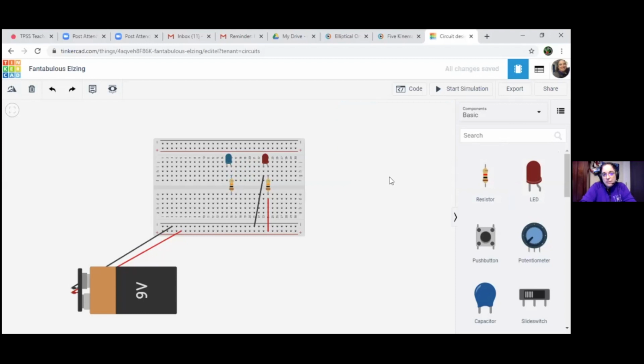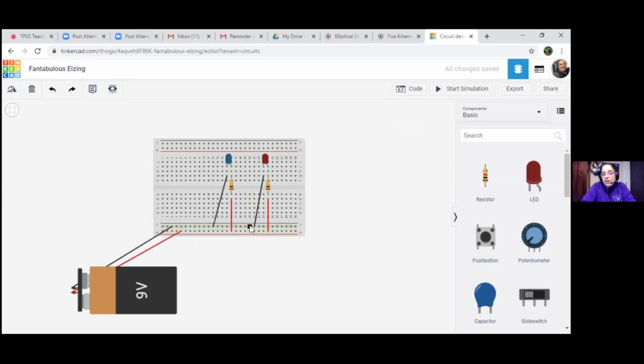Now, if we're going to make this a parallel circuit, that means we'll bring this one over from power. We'll make that one red. And then we also have to ground this one, which is another thing you might hear this called. So we're going to ground it, complete our circuit, and make this one black. Now what you see here is when I start the simulation, you're going to have a flow of electrons that go this way and a flow of electrons that go this way too.